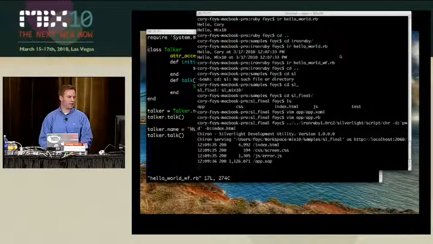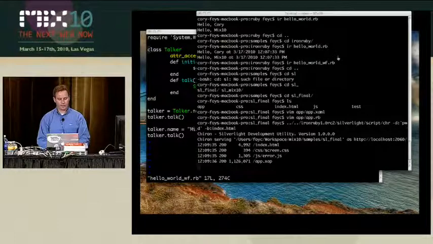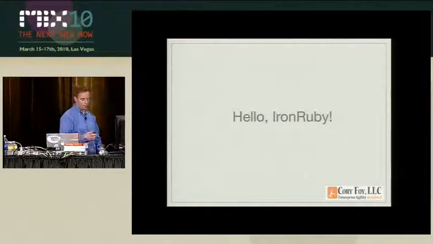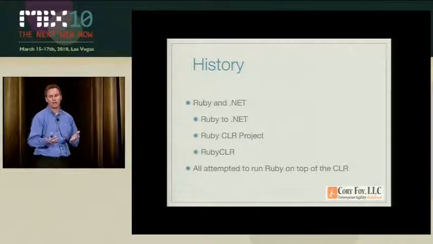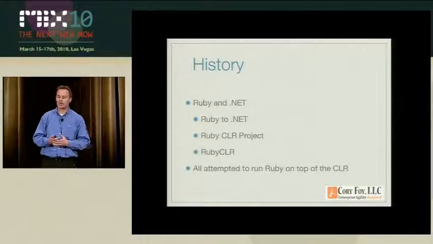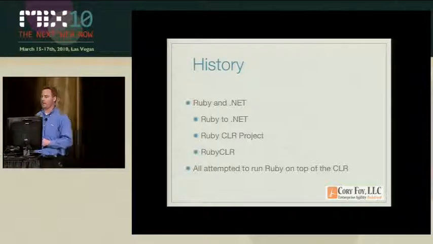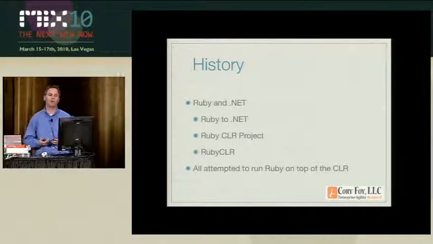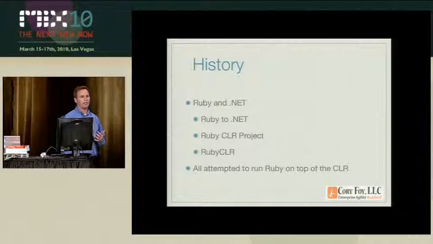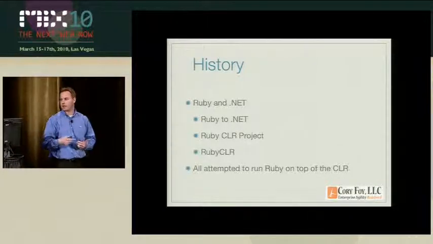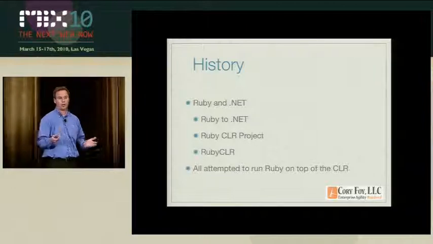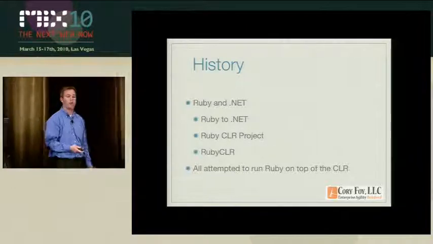So that's a very quick whirlwind of what IronRuby is and what the language looks like. Let's talk about a little bit of history of how we got where we are. Back in 2003, a guy named Thomas Sondergaard posted to the Ruby Lang list saying, you know what we really need? We need a Ruby implementation running on .NET, or that bridges over to .NET. Because the .NET world is large, as we've seen from this conference, as we see from a lot of Microsoft conferences.